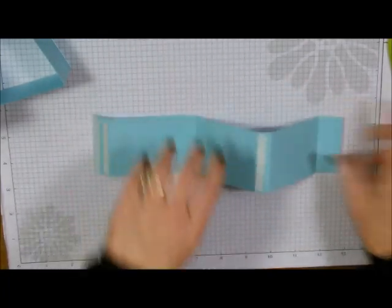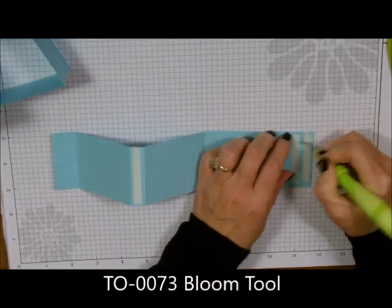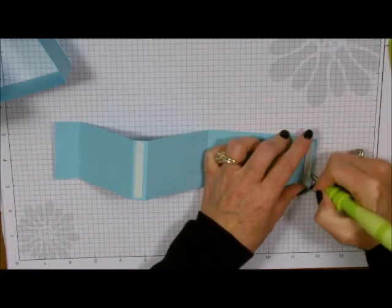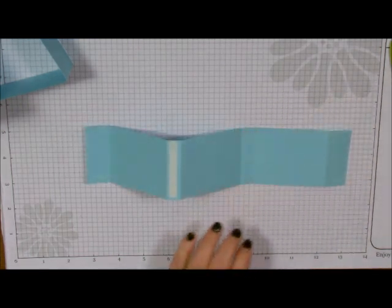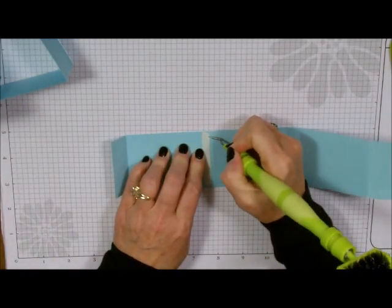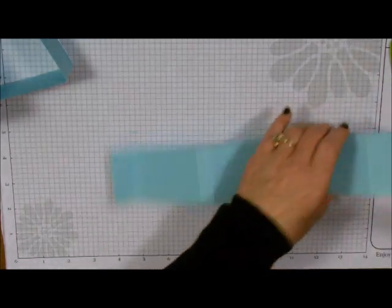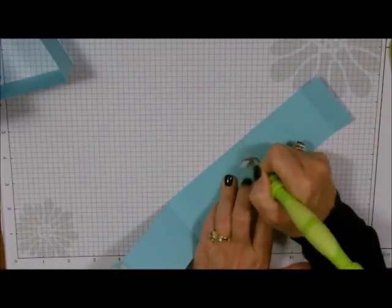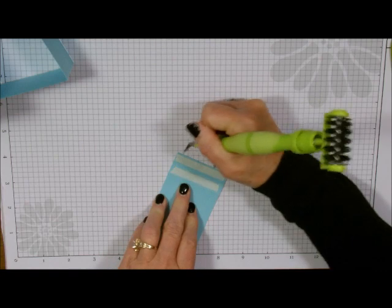All right, so now let me get my bloom tool here, and I want to burnish these and take all of these off. So here's one, and here's another one, and then here's this one. Now we have to take all the tape off, okay? Just be careful when you're taking them off on this side that you don't push down onto your surface because you don't want it to glue to your paper. Let's just burnish these little guys right here and lift them up, okay?